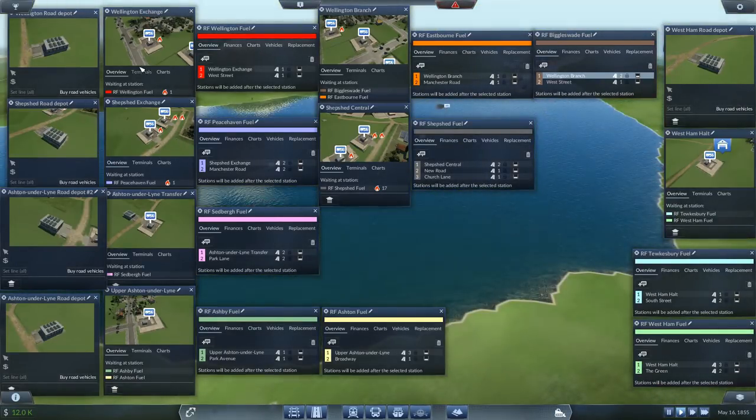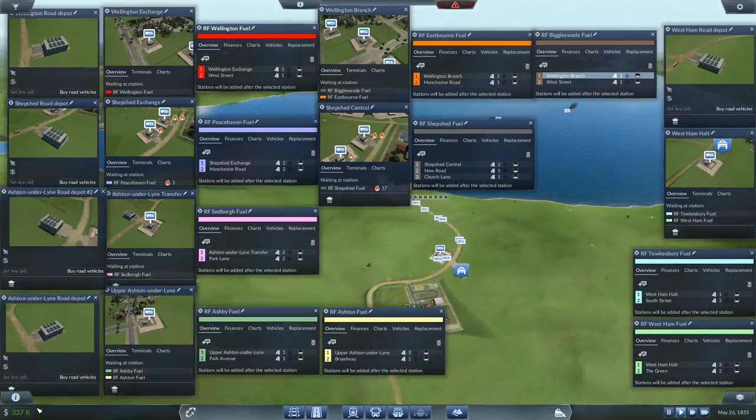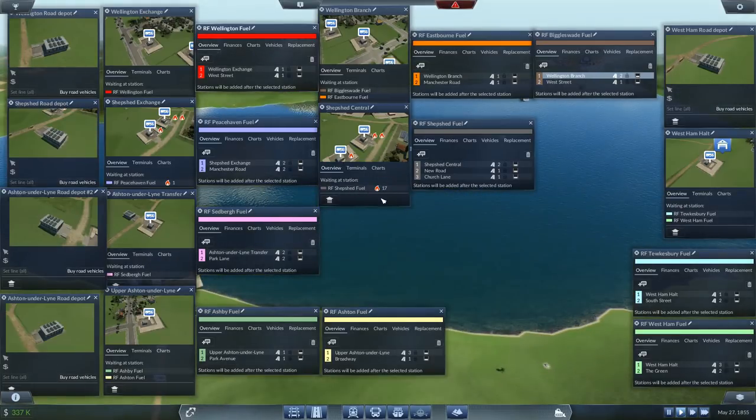So what I'm going to be doing, and the reason I've got it laid out like this, is I'm going to be watching when fuel arrives at these various locations, and then depending on how much fuel is there. So for example, Shepshed. Shepshed's got 17 fuel waiting. Okay, we've got some cash rolling in. Good. Okay, let's get Shepshed rolling.